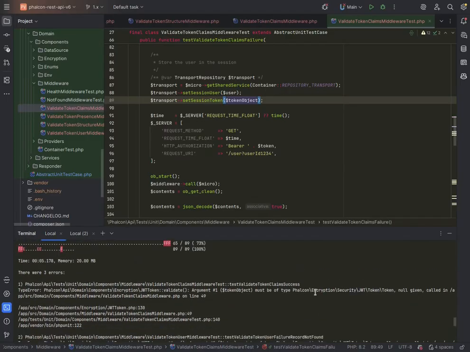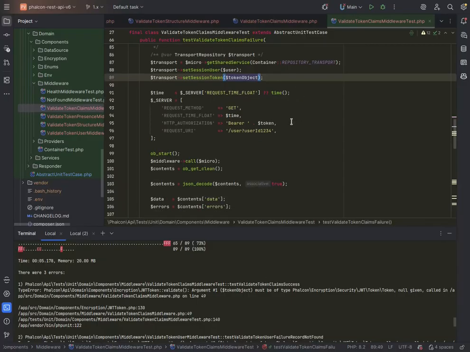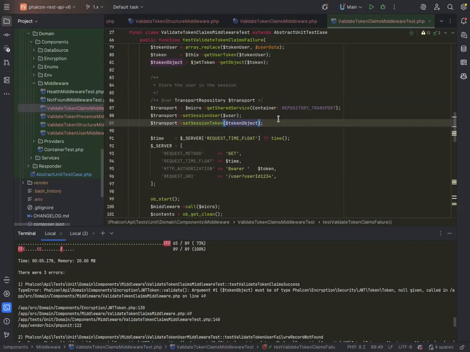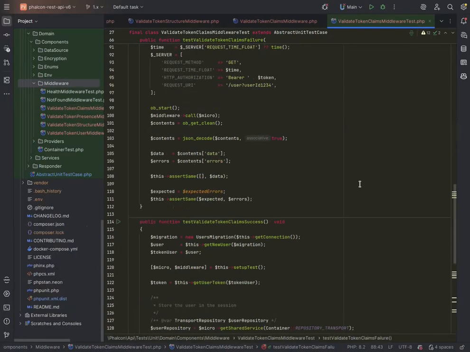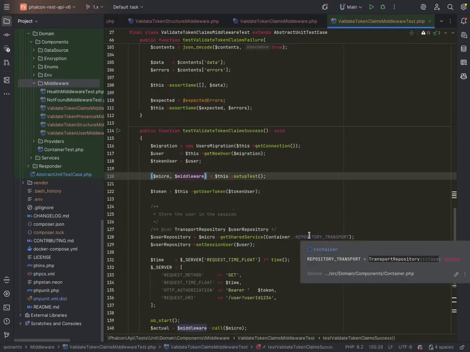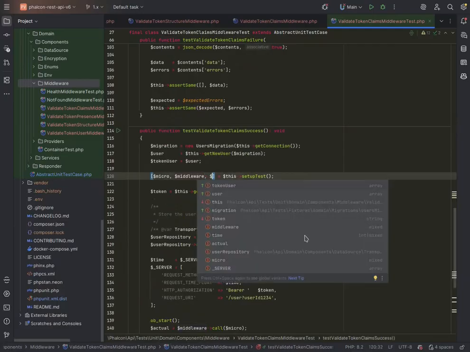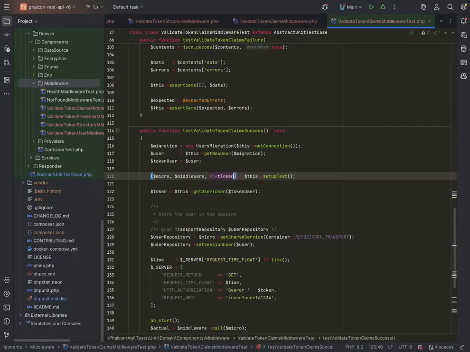So what are we doing here? This validate token claims success. Okay, and this is on the one below that. We need to get again the JWTToken.